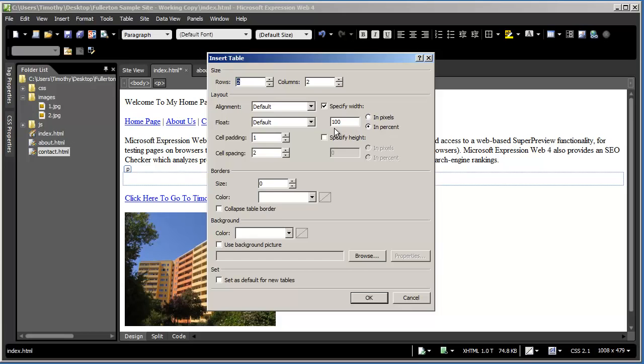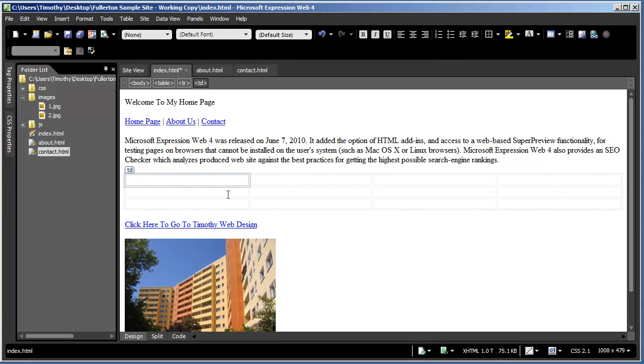So for right now, all I'm going to do is type in the number of rows and the number of columns that I want in this table. And I want there to be 3 rows and 4 columns. I'm going to go ahead and click OK, and you'll see that table has now appeared on your web page. And again, there's no real formatting going on here. We're going to do all of that with CSS. And you'll see when we deal with HTML how you can set up tables very easily.